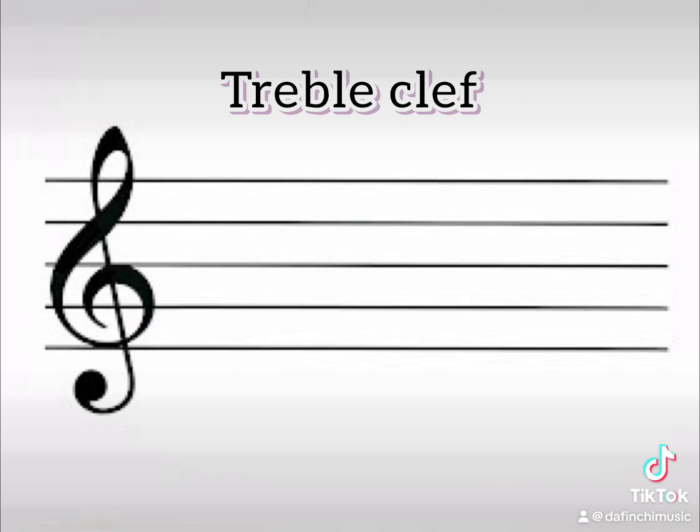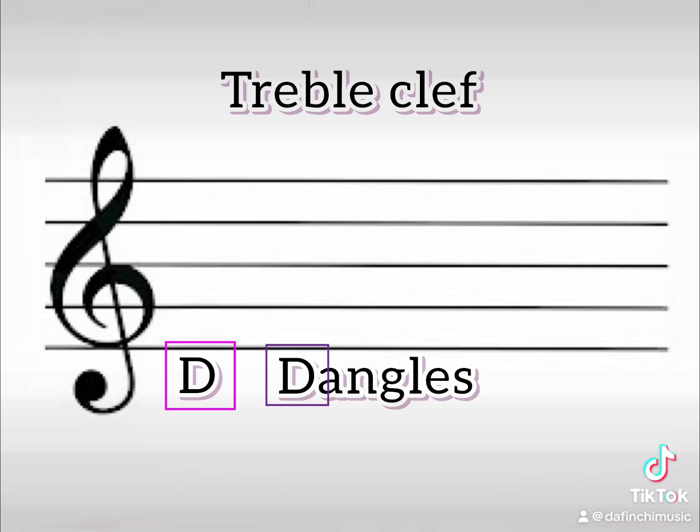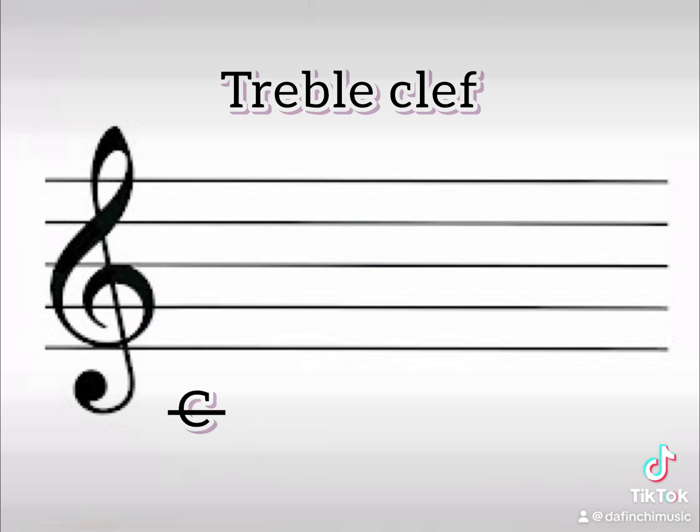There are two other main notes. These are some of the earliest notes that we start with, especially if we're learning something like the piano. So if we work from the stave down, the first note we have is D, and D dangles just below the stave. So that's D dangles just below the stave. So just below D you have C.